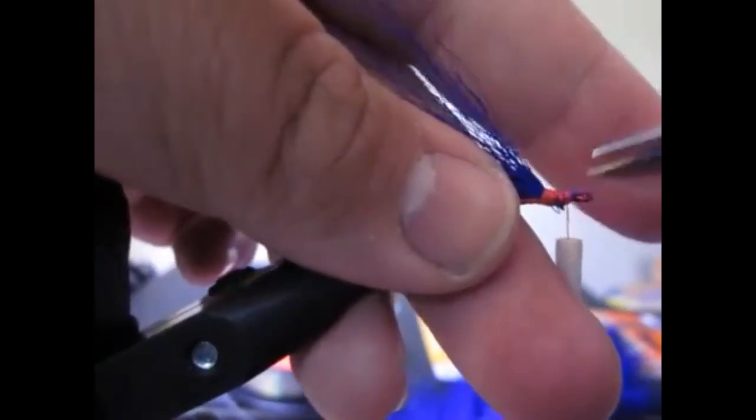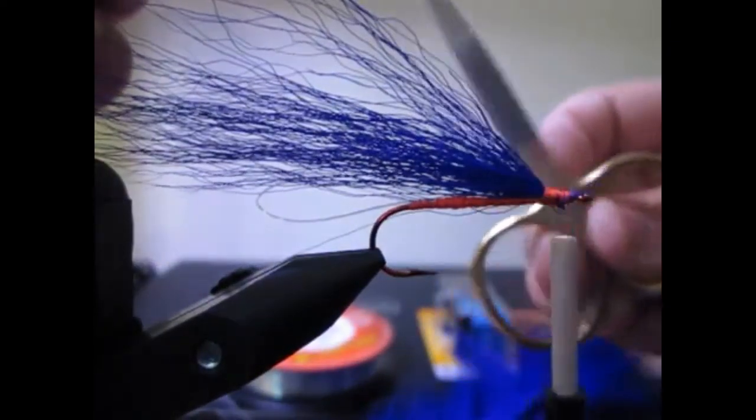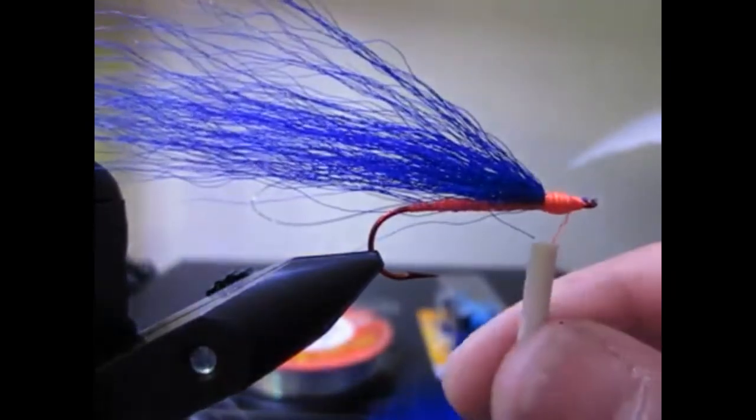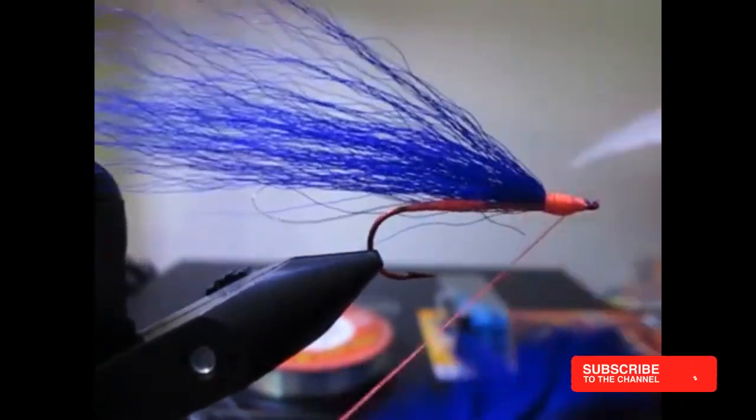You should have a nice pair of fly tying scissors. They're nice and small, but really sharp. You can find those at all fly shops. I'm just gonna finish the head. And just make a nice round or longer head. Just gonna wrap it up. Try to stay away from the eyelet.